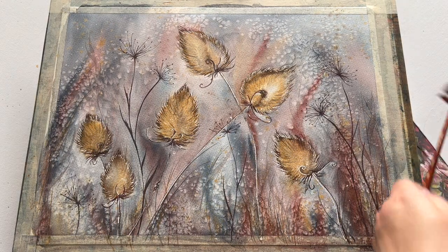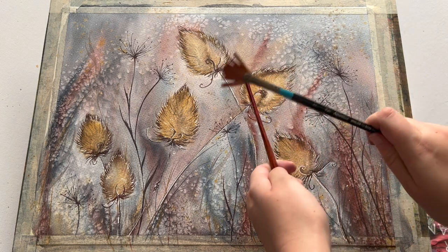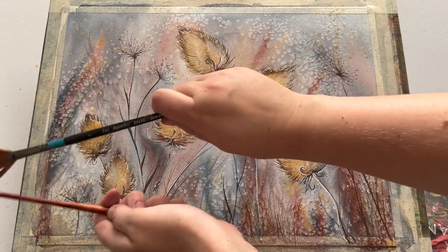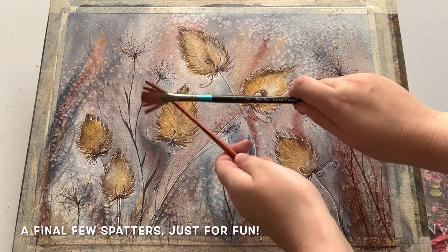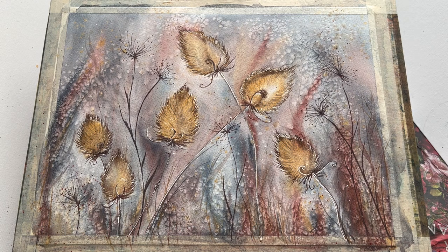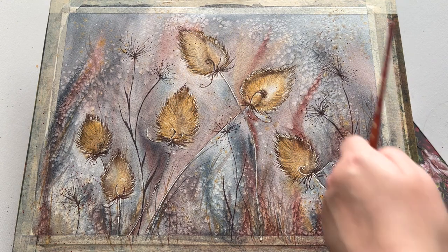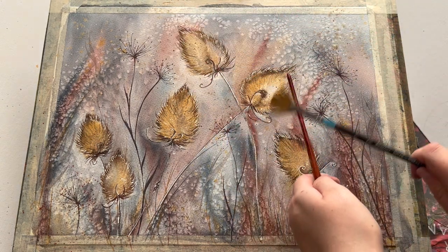So now we're very nearly done. The last little trick I decided to do was add some more paint spatters, just very carefully. And again, this is going onto dry paper this time, so the splatters won't spread, they will stay where they land, if that makes sense. Starting with a little bit of the Venice Red and just going through the other three colours that I've used, just to give a little bit of delicate extra detail, a little bit of extra life to this painting.